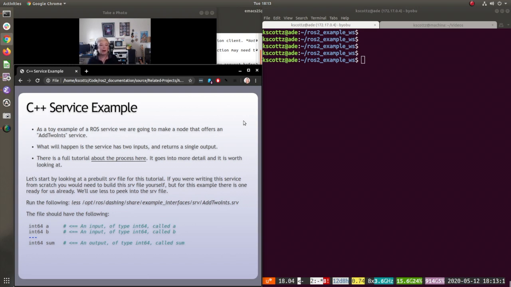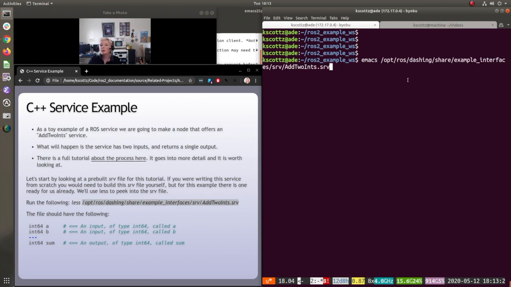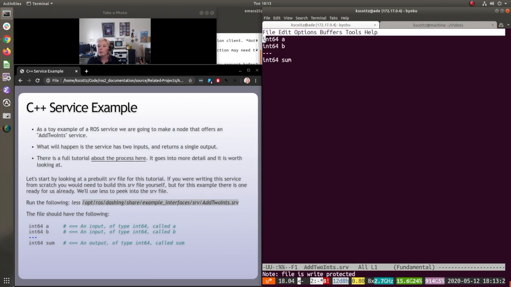So why don't we take a look at a predefined service file. It's in kind of a funky location because it comes shipped with the desktop examples, but I'll open up this file called Add2Ints.srv right here, and what we'll see is there's an int64 type, A, an int64 type, B, and then three dashes, and then an int64 type, sum.